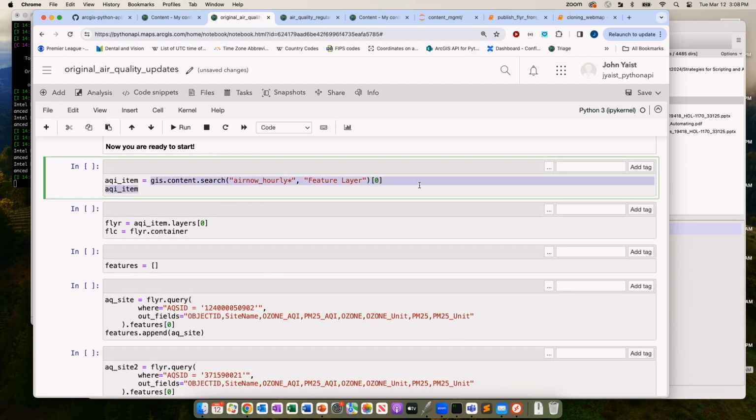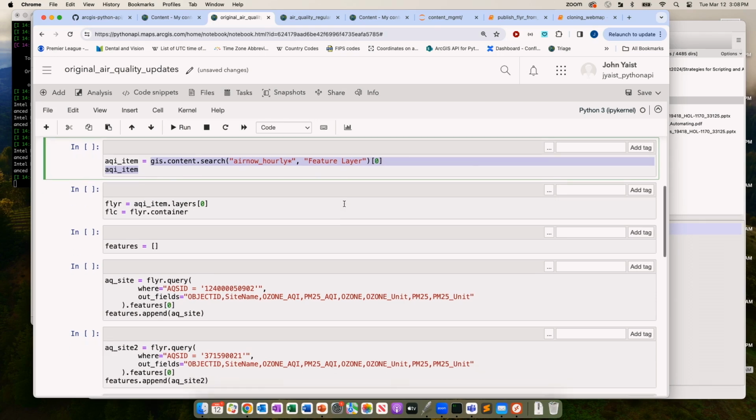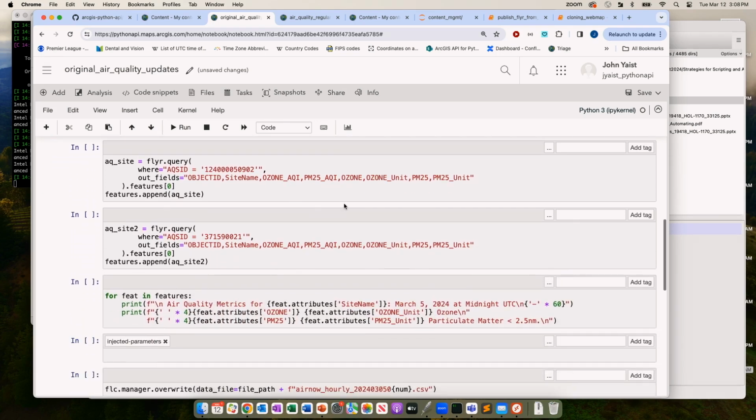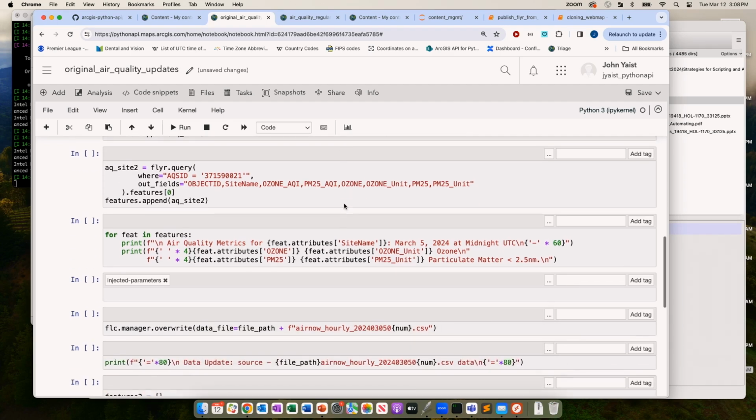searches for and accesses a hosted feature layer, and then it just queries a couple features. This data is about air quality, so I'm gonna print out some metrics for a couple different site stations that are part of this data set.